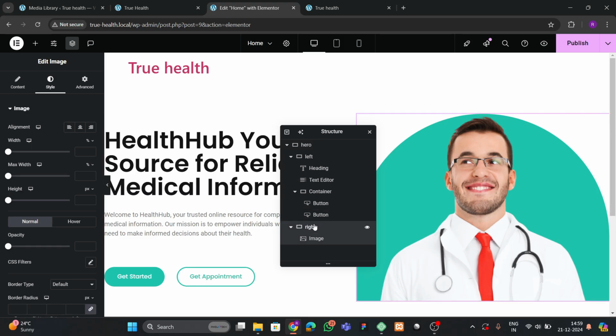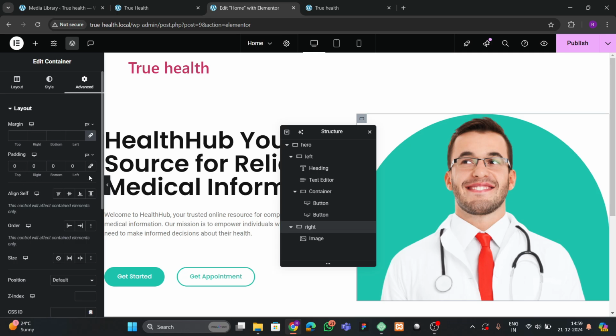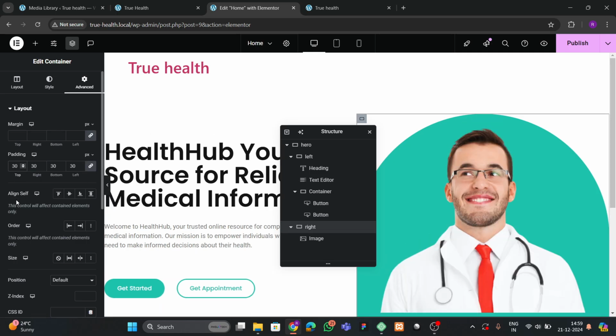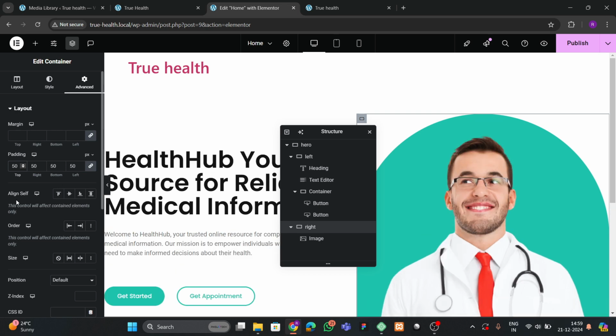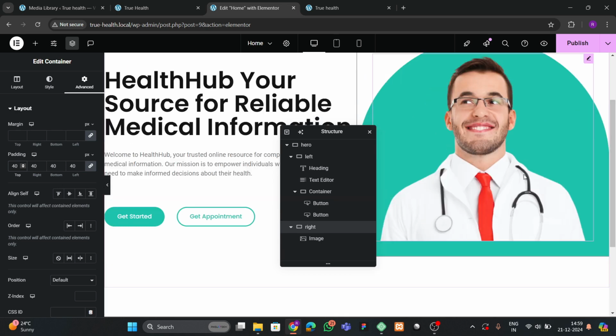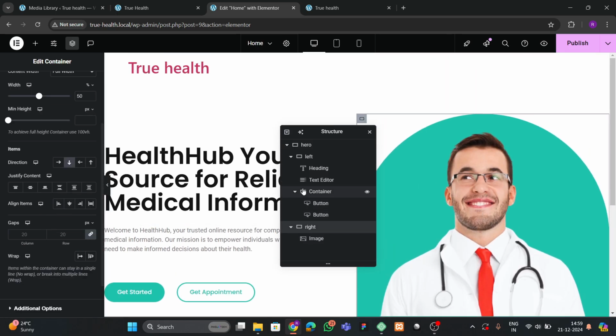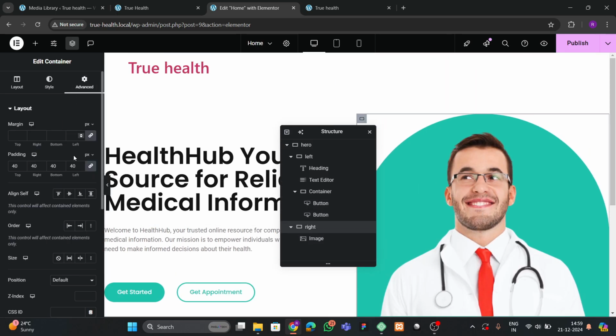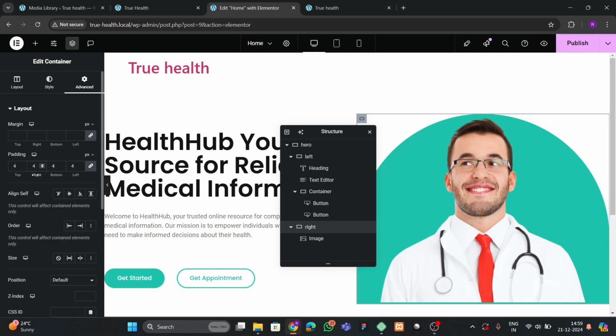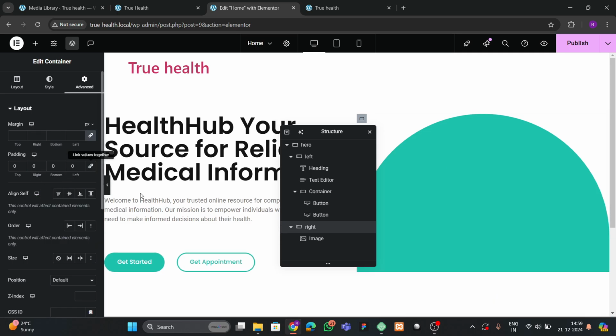Okay, so if I click on this, let's try to add some padding. Let's add 40 padding, and we can click on this right, and here we don't want to add the padding, so let me make this 0, remove this.